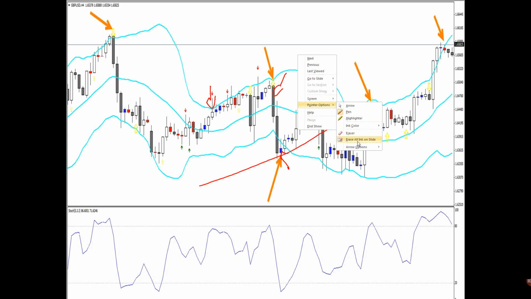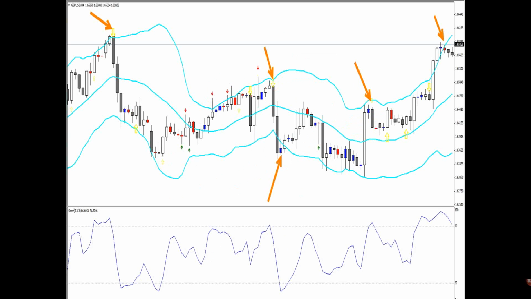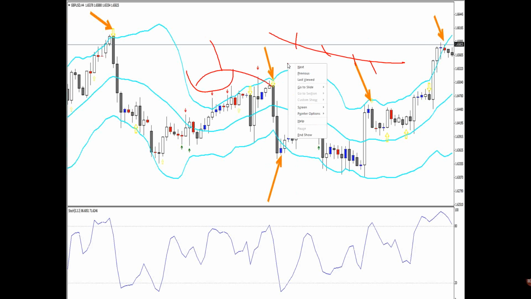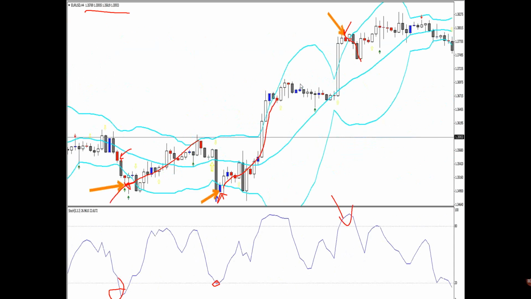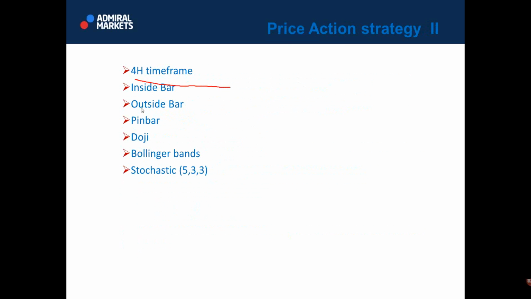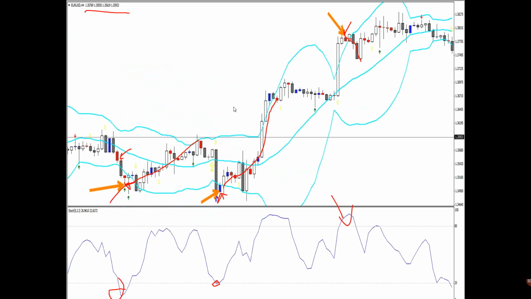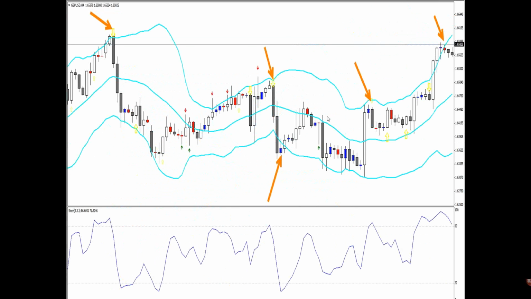When traders started to trade, they didn't know a lot about stochastic, a lot about those bands or other things. They know what the inside bar is, outside bar, candlestick, hammer, bullish, bearish, pin bar. I know a strategy also which exclusively trades those pin bars. So you go short if you see a pin bar at the retracement. It's very simple, but I don't use it. My price action trading is a little bit different. But if you know these four, outside bar, pin bar, doji, Bollinger Bands, it should be enough to make money for you on the 4-hour time frame.